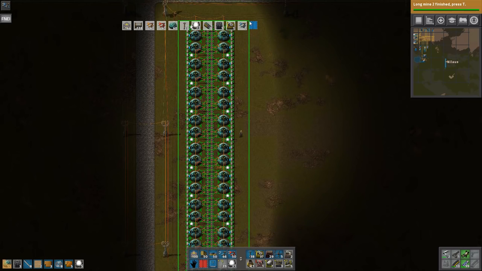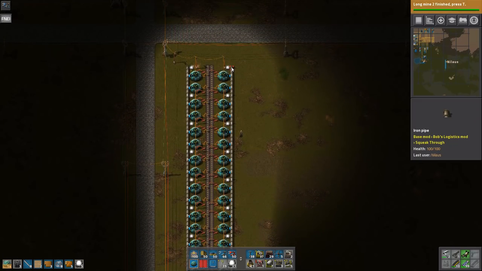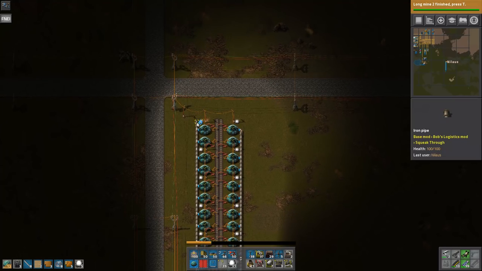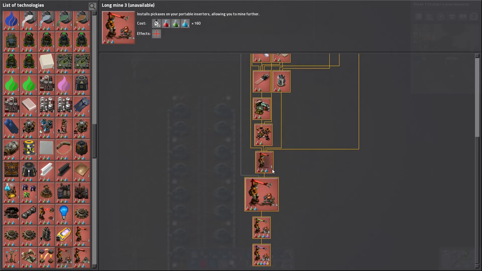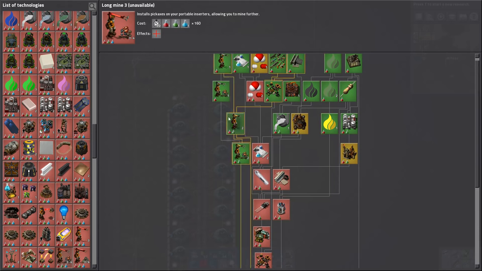That was long mine. It's not that long mine. There we go. It's a decent speed, a decent pace. There we go. Long mine. What do we need for next? Okay, that's blue circuits. Blue signs. Okay, so a lot of other things.